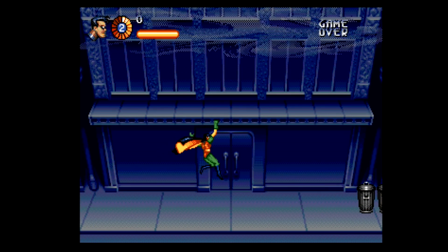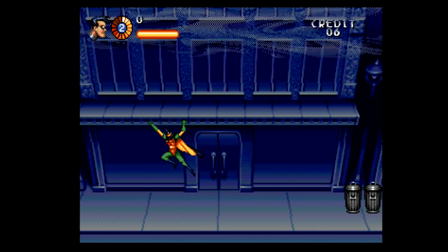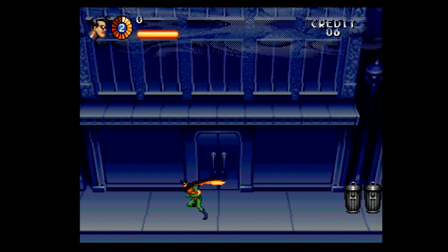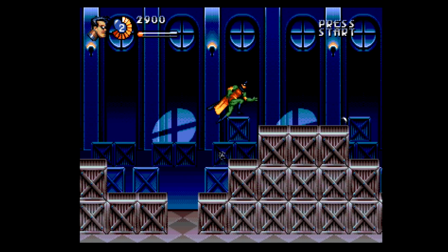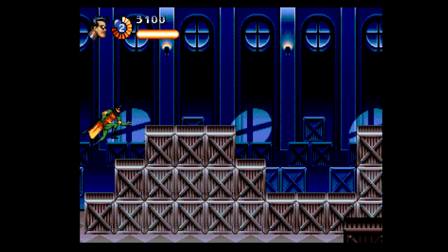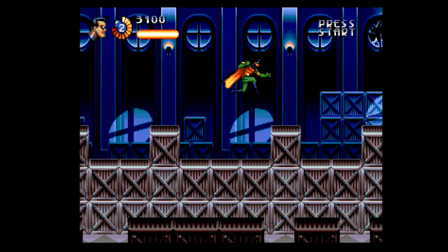The impressive nature of these special effects tend to overshadow the base graphics, which are still pretty good themselves. The animation of every sprite is smooth and in line with the better games of the era. Just watching Batman run and climb is a joy to behold. This game also uses the Genesis shadow and highlight mode to some pretty impressive results. The colors here really pop while still retaining that dark and gritty feel from the animated series.